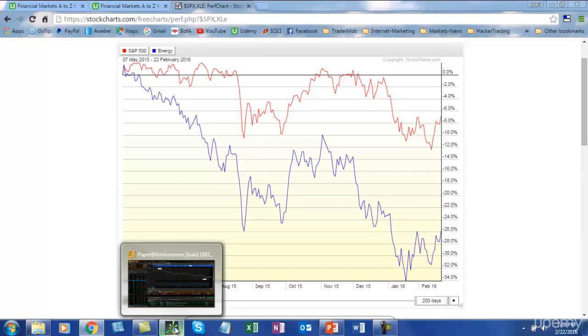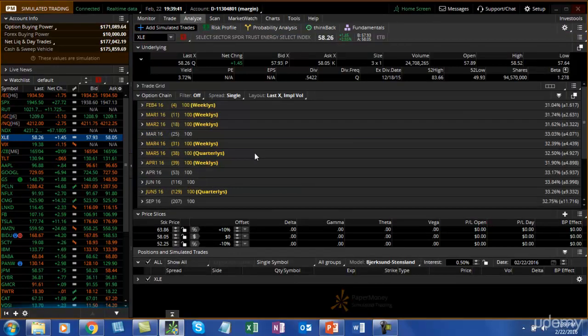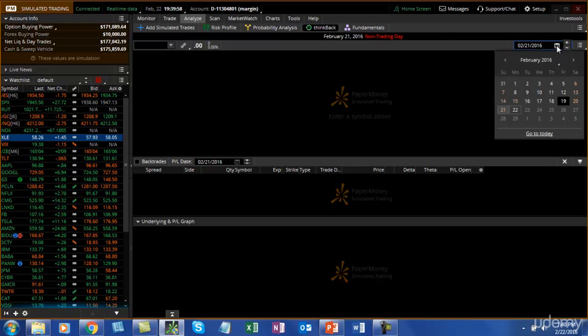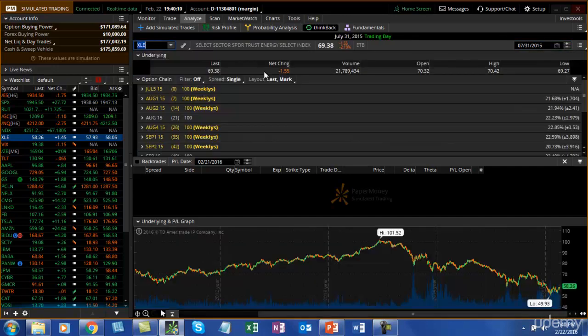The second way you can take advantage is you can go into the options market. You can buy a put option. Now on Thinkorswim, you're going to see this a little later, there's a feature called Think Back, and you can actually go back to a particular day right here. So if you come here and do the calendar, and let's say we went back till about July 31st, and you look at XLE, it'll tell you on July 31st, these were the options that were at that time.